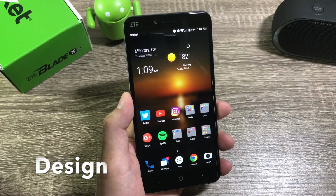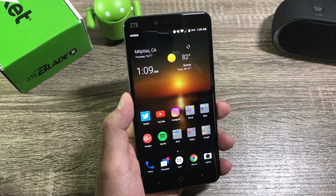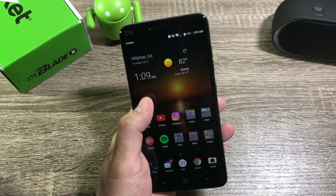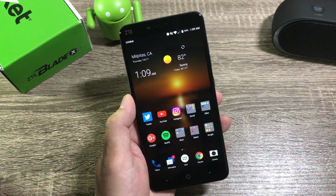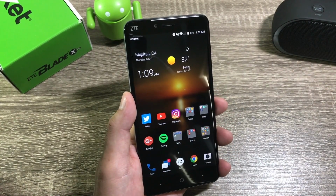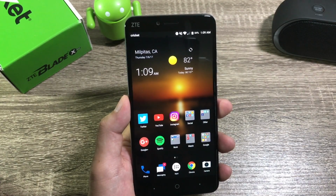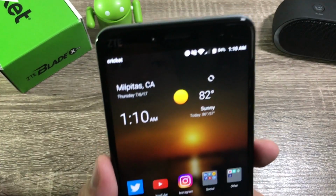It's definitely going to be a large phone. After all, it has a 6-inch display and a traditional 16:9 aspect ratio. They haven't gone to the new trend this year of that 18.5 or 18:9 aspect ratio that some of the bigger manufacturers like Samsung or LG have gone towards. So it's going to be a fairly large device, but it's not unnecessarily large, and it's really no larger than any other device that has a 6-inch display with a traditional 16:9 aspect ratio. The front bezels don't look too big to me either.